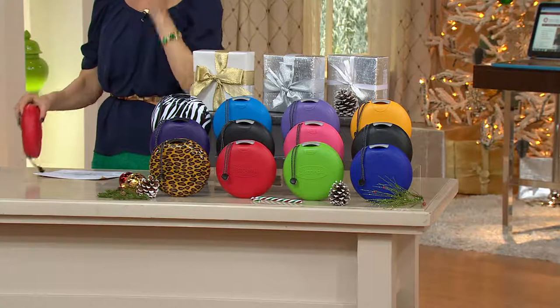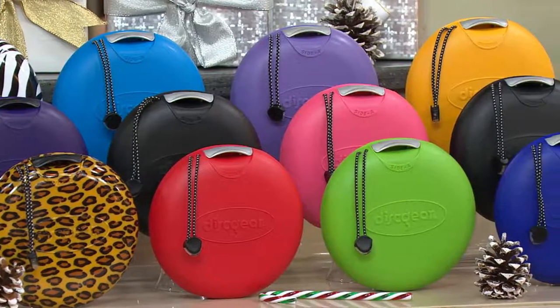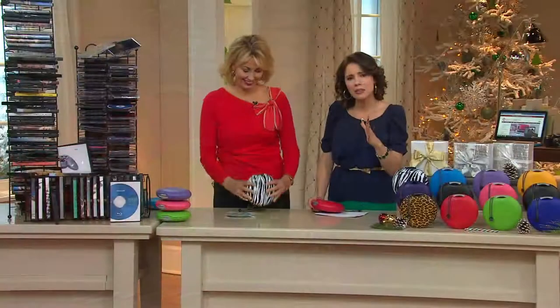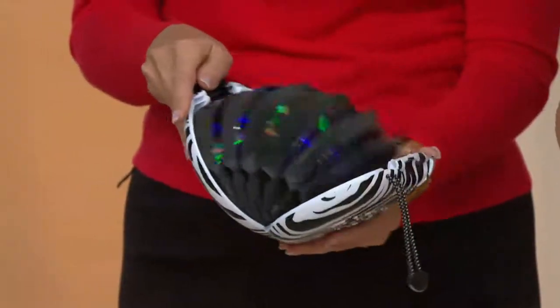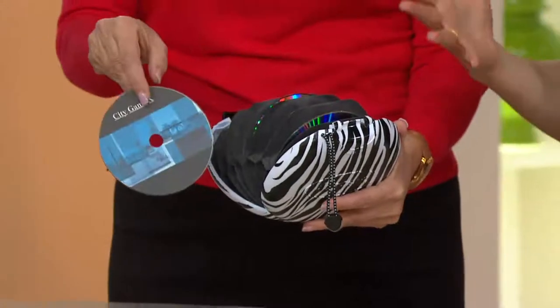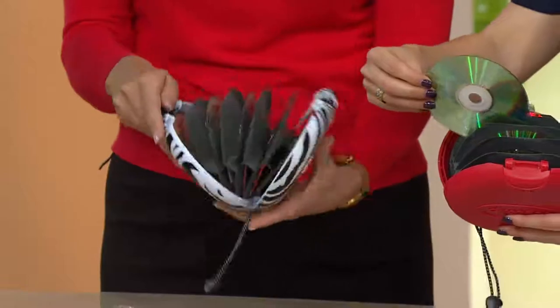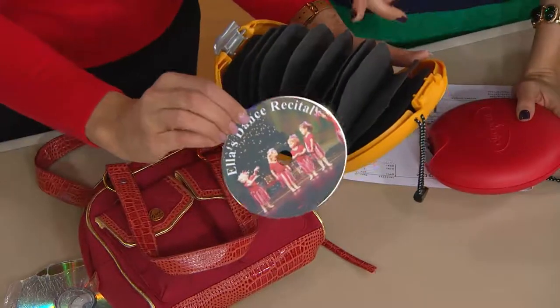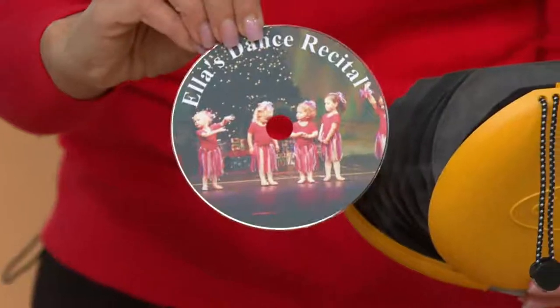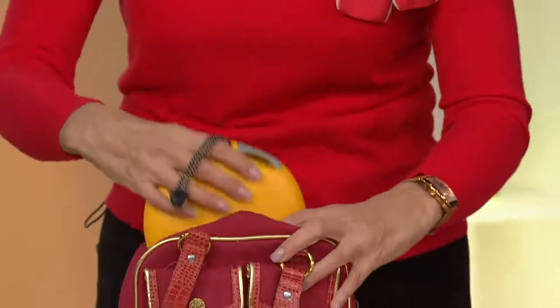Maybe you were at a wedding and you had movies of the wedding, or you're like my dad who is really in charge of our family archives — he's compiled amazing pictures and puts them on discs to give us. Maybe it's your daughter's ballet recital that you'd like her grandma to have. Pick this up and put the disc inside. You're giving the memory along with the storage. I actually did that — for the dance recital, I put it right in the disc gear, and now it's a personalized gift. They have great storage for all their discs and a great little memory of the year.